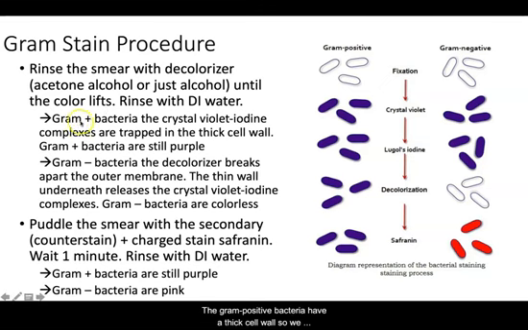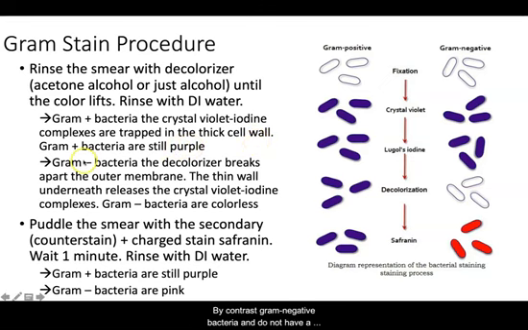The gram-positive bacteria have a thick cell wall, so we call this cell wall, it's made up of a repeating building block called peptidoglycan, and so it has many layers, and so it's thick. And so when you add the decolorizer to a gram-positive bacteria, that purple color is not stripped as readily from this thick peptidoglycan cell wall, and so the purple color is retained.